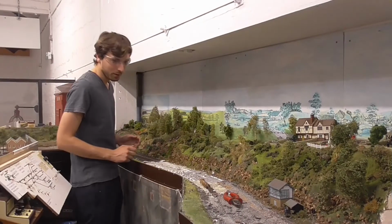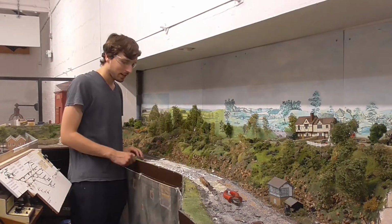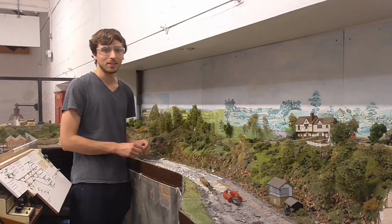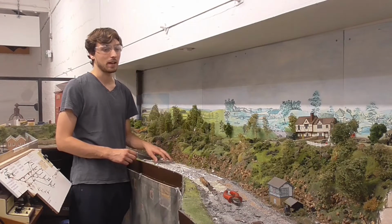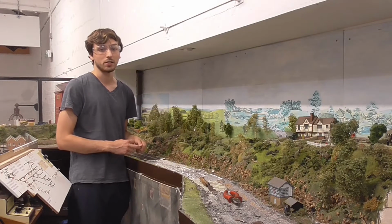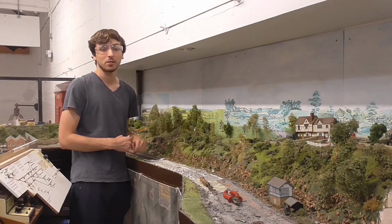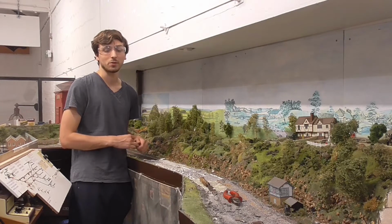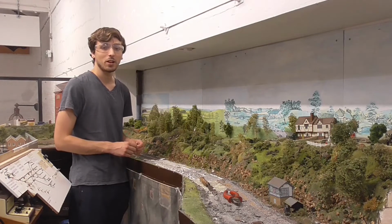Now you can see I've ripped up from there all the way as far as here, which is roughly halfway, and as you can see it's a bit of a messy job, but that's part of the process. Bit of history about this bit. This is the original part of the old layout that was built in the late 90s, early 2000s, and it's one of the last sections of track that we've not replaced recently on the railway. There's been a lot of track renewals in the last 4 to 5 years, and this bit is one of the last pieces to go.